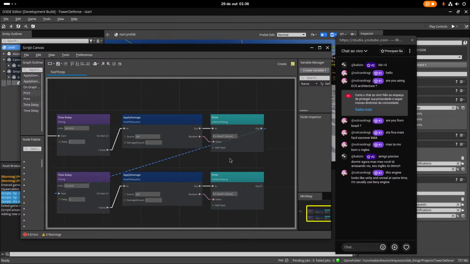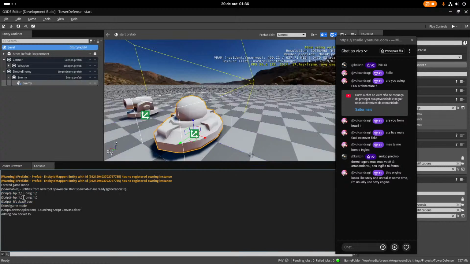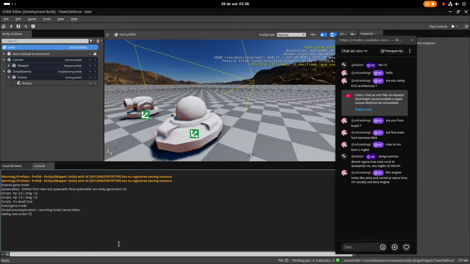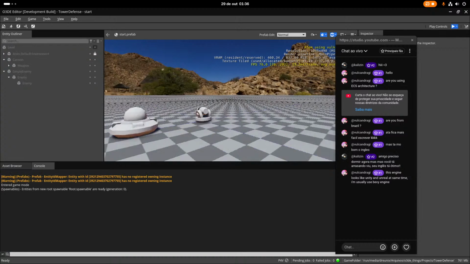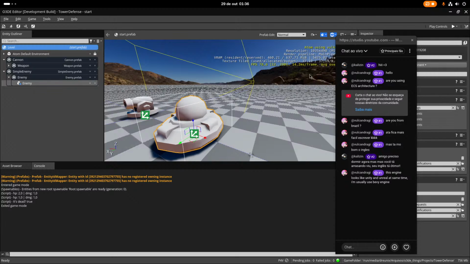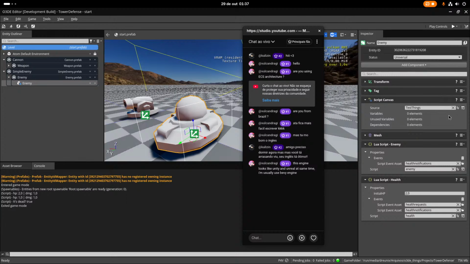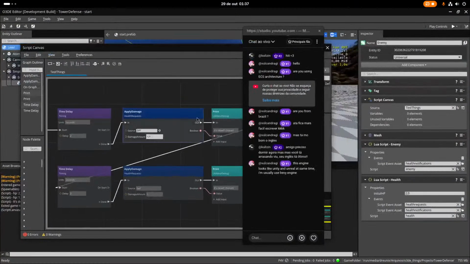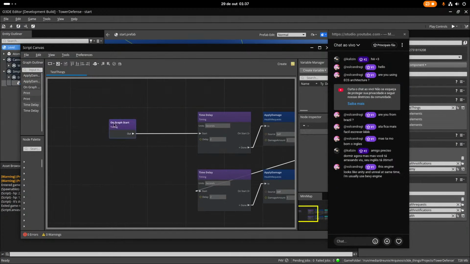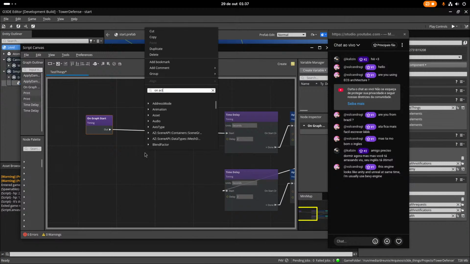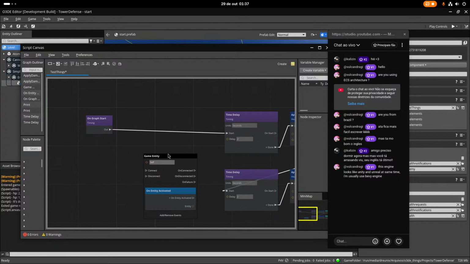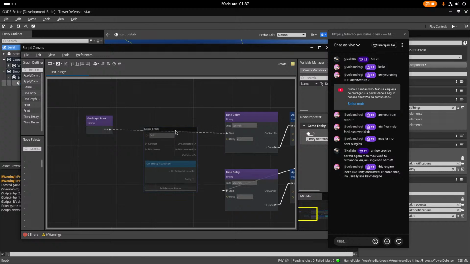And this may be a bug. Yeah, what I will try is an activation. Place that here.